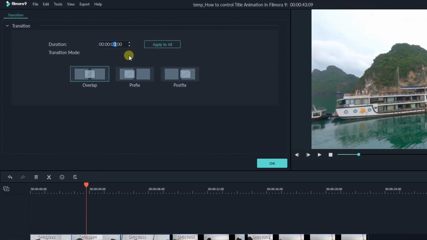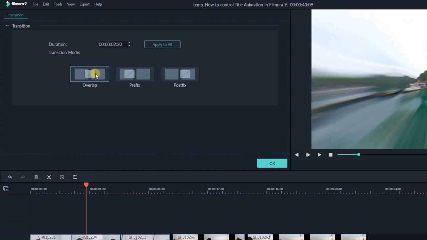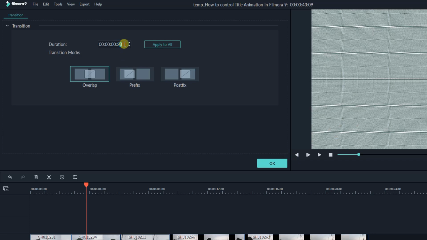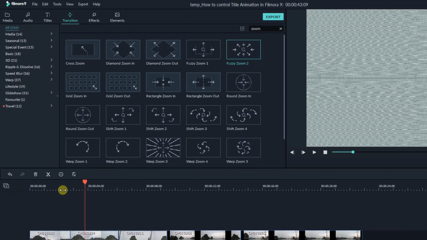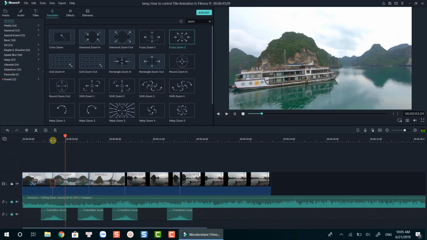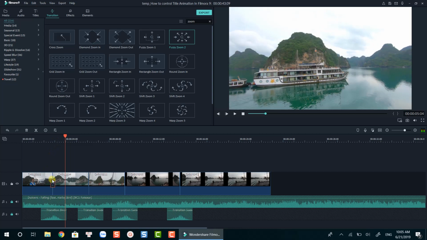At the duration control, let's shorten the transition time to below 1 second. You can also select Overlap, or Prefix for this transition here. Select the duration between 0.1 to 0.2 seconds may give you much better effect according to my experiences. Let's preview with 0.1 seconds duration. That's pretty nice as it matched with the transition swoosh sound effect I use. Alternatively, you can also shorten, or extend the transition duration by dragging the edge of the transition box like this.